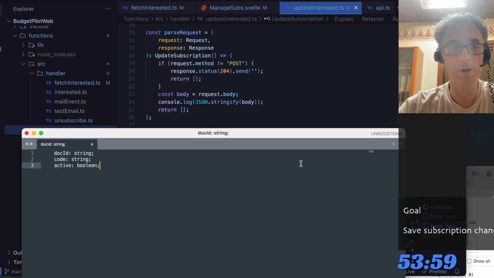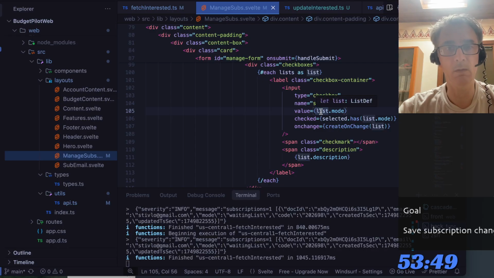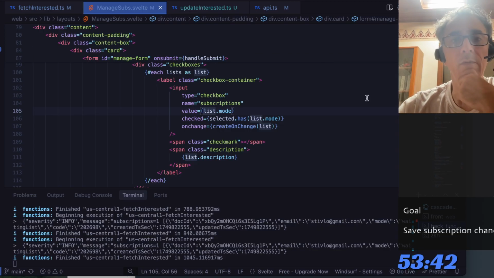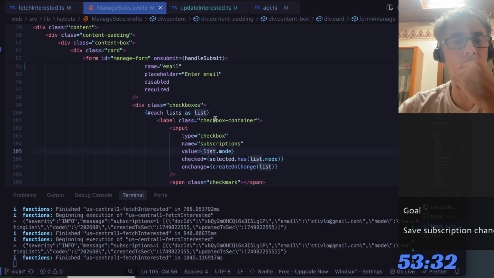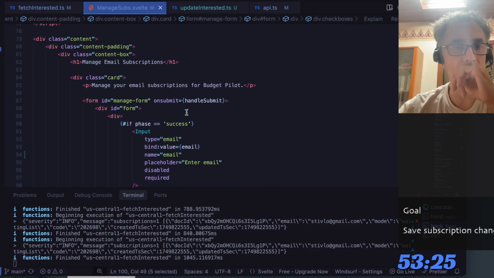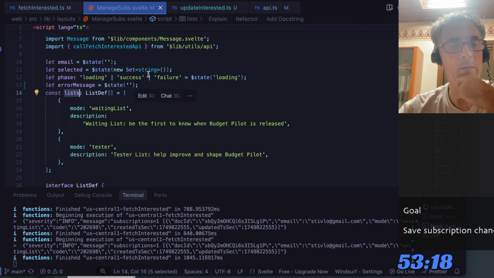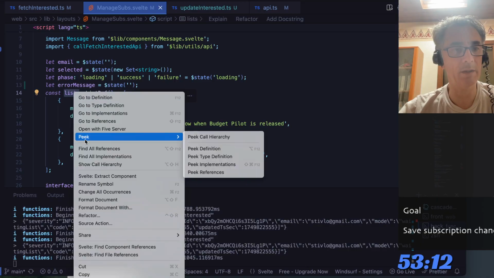Let's open a Scratch document here. I need that. And here I just put in list mode. That is something I don't need at all, by the way. That is more for display purposes. And for checking if it's checked or not, that's fair. So what I'm gonna do here, I got these things called lists, which I think is this. That's a constant. Let's make it uppercase so we know.